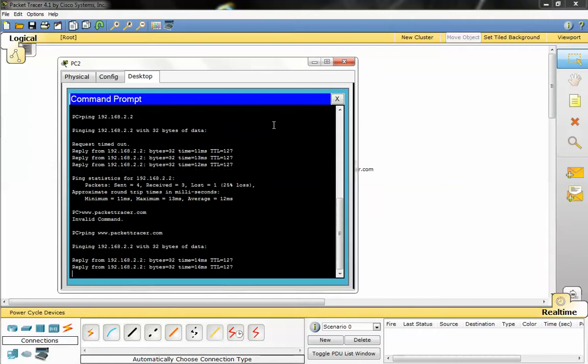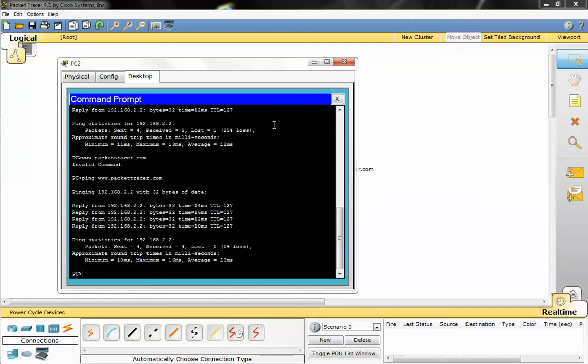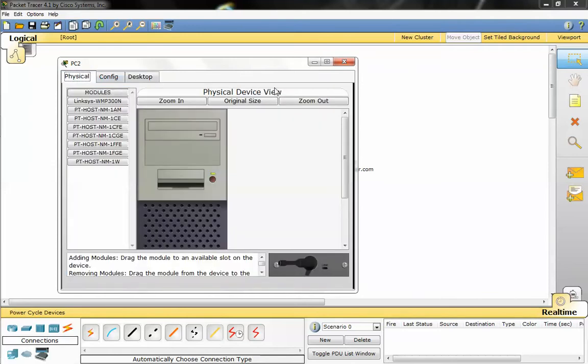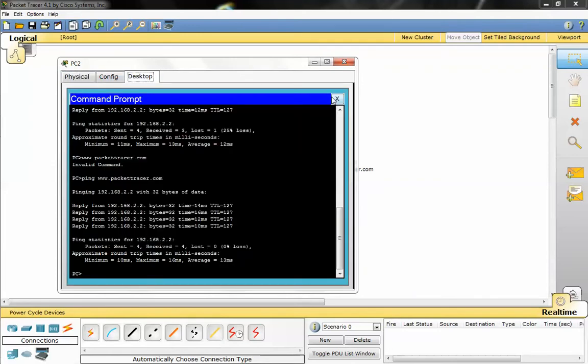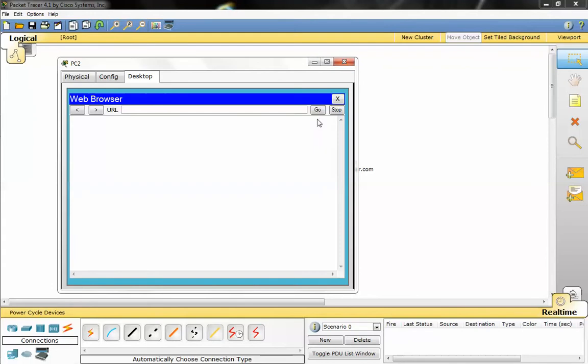And I do, so DNS is working just fine. Next, I'm going to go to my web browser and see if I can access this page. And there's our basic HTML web page right there.